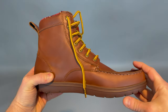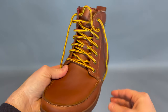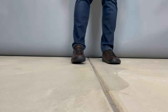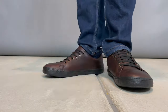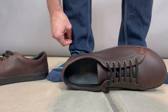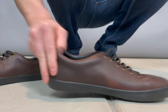Let me be honest here for just a second. I had no idea what I was getting myself into when I started looking at minimalist footwear. I first came across the term when I did the review for Birchberry shoes. I liked the shoes — they're comfortable, they're easy to wear. They have what's called zero drop, which means they're nice and flat. It's kind of like being barefoot, but not looking like the old Vibram Five Fingers.